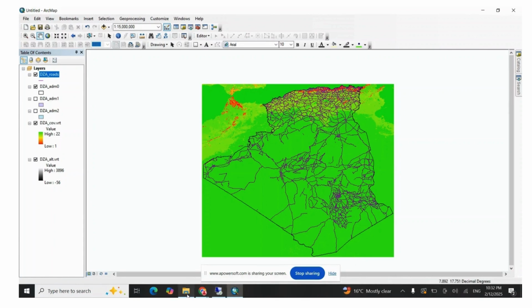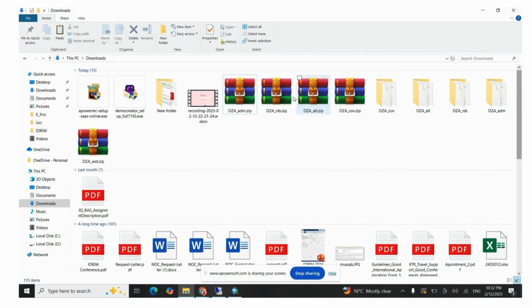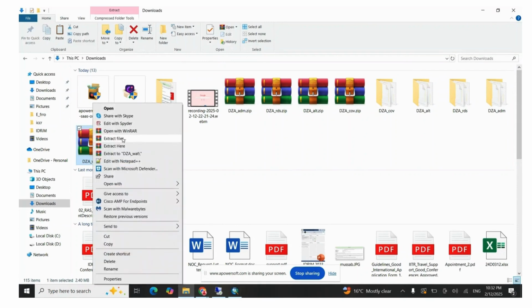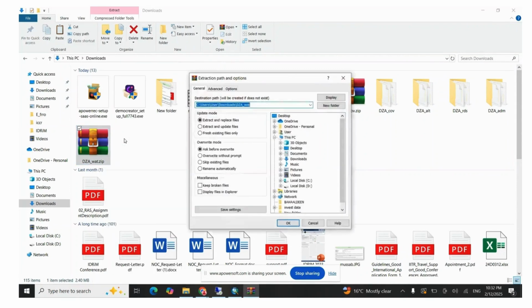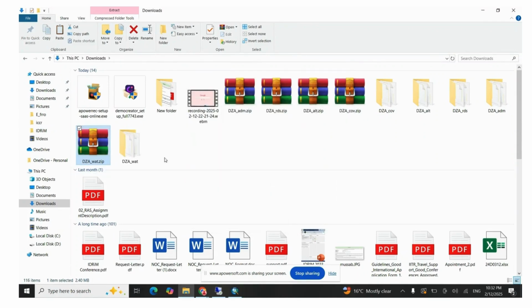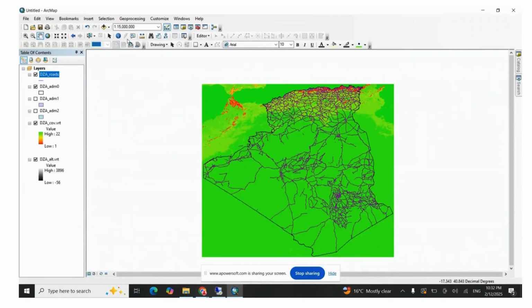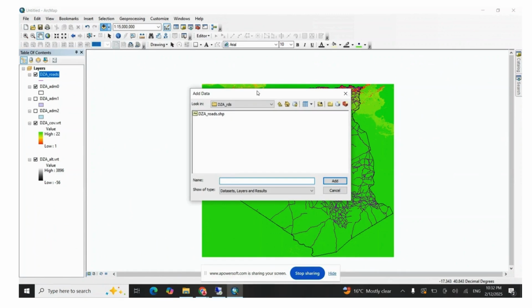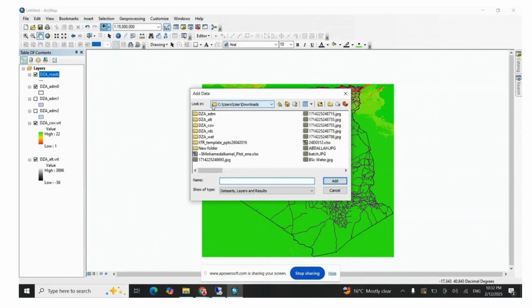Yes, it's downloaded. We just extract our file here. Okay, just open here, navigate to water.